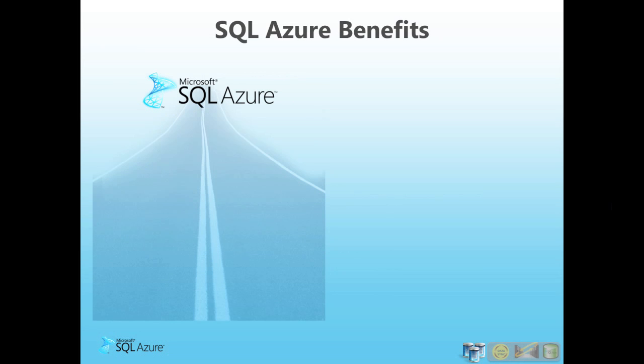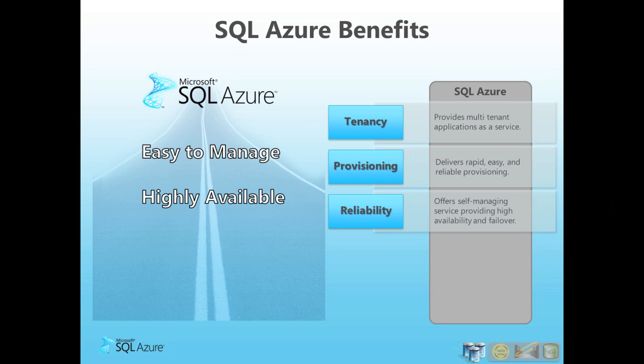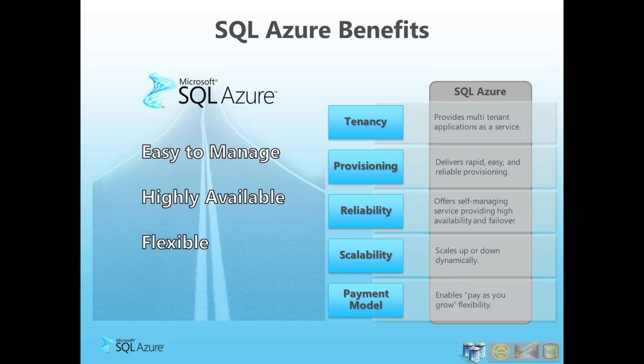When you move your data to SQL Azure, you can free up time and reduce risk associated with managing and maintaining your own in-house database servers. Once in SQL Azure, your database is highly available, reliable, and scalable, and can be accessed from anywhere via the Internet. SQL Azure is also highly flexible and allows you to pay as you grow, eliminating the need for upfront capital expenditures. Now, let's look at the features and business value of using SQL Azure Data Sync.